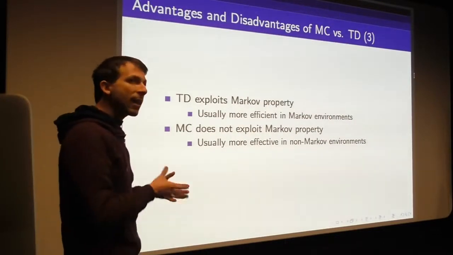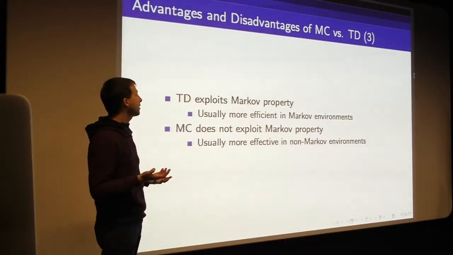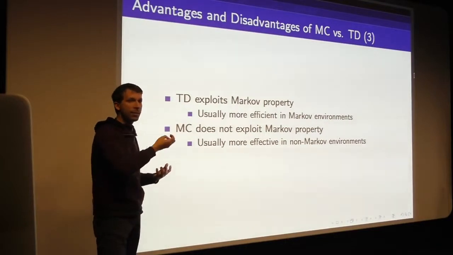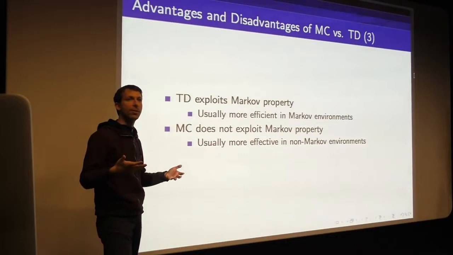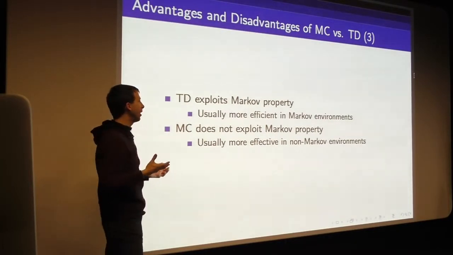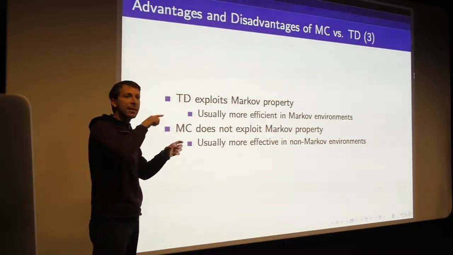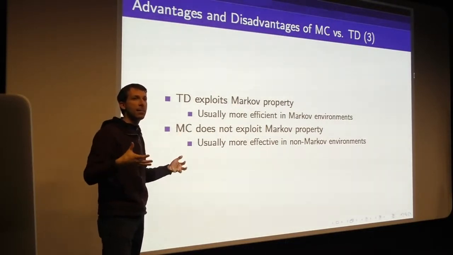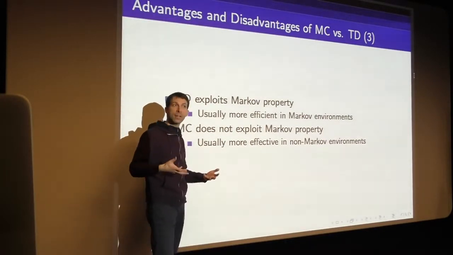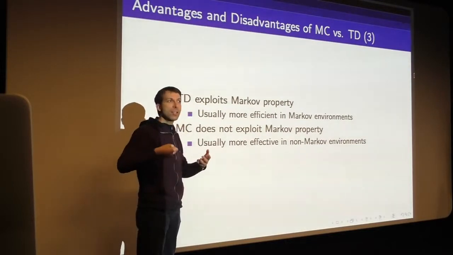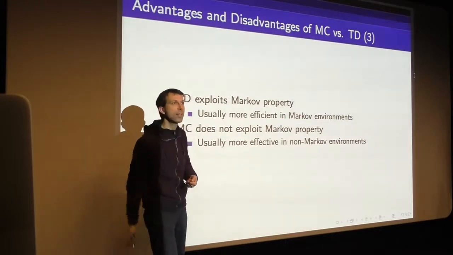Okay, so let's come back. We were trying to understand the advantages and disadvantages of Monte Carlo and TD. And so I really just want to summarize the third type of advantage now I think we can understand better, which is that a Markov decision process has the Markov property. And TD exploits this Markov property, exploits it by building implicitly this MDP structure and solving for that MDP structure. And that means that in Markov environments, TD normally is more efficient because it actually makes use of that Markov property. It makes use of the property that you don't need to just blindly look at complete trajectories.